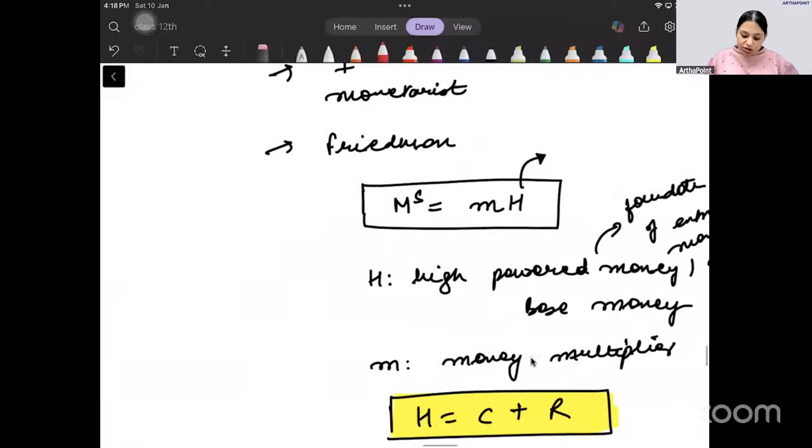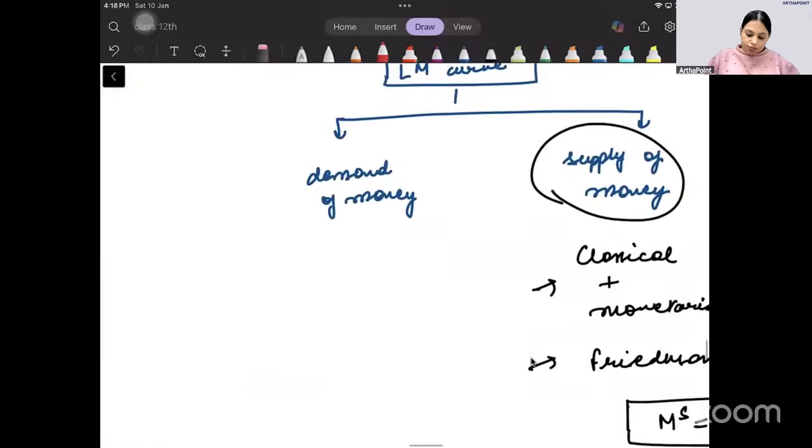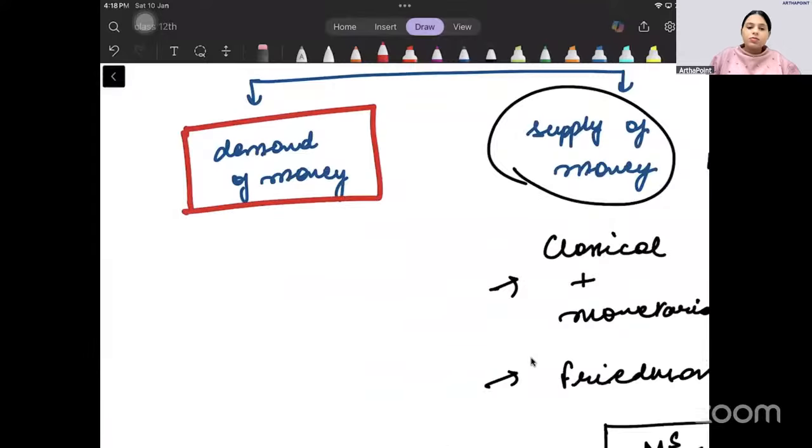Now, there are different theories of the demand of money also. Right? So, when we talk about the demand of money, demand of money is the money which we are going to demand. And according to Keynes, there are three main reasons, तीन main reasons हैं जिसके लिए we will be going ahead and we will be demanding money. The first reason is transaction. Second is precautionary, and third is speculative. But उसके बारे में I will just talk about it in a minute.